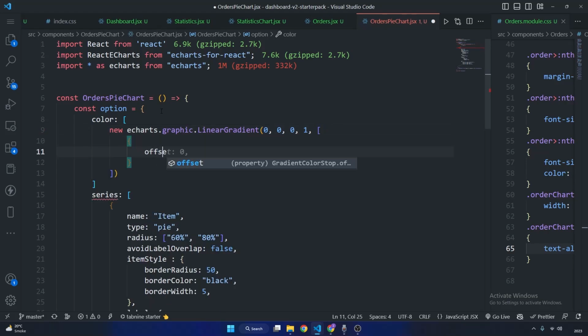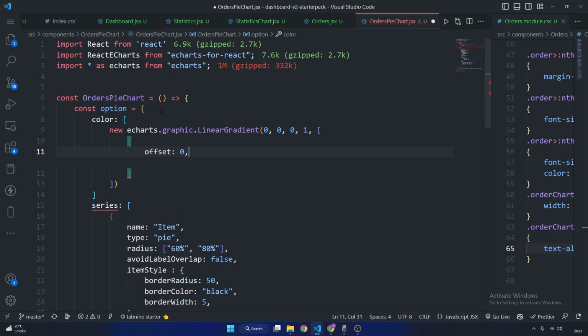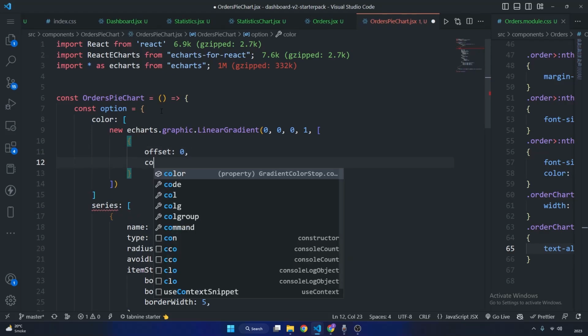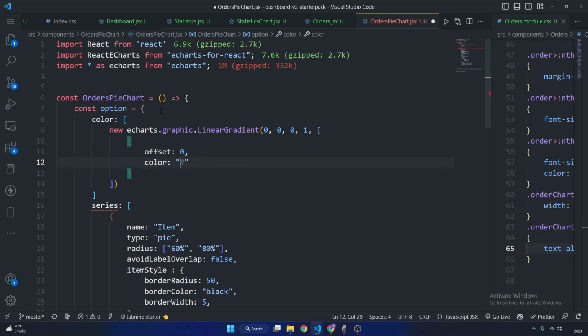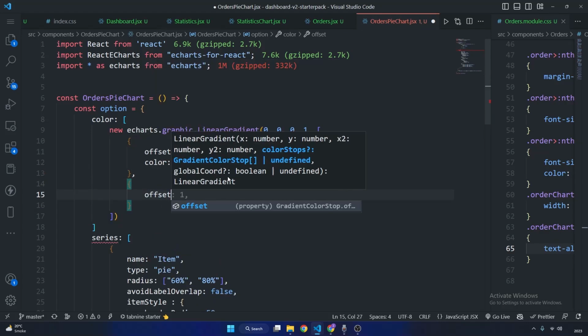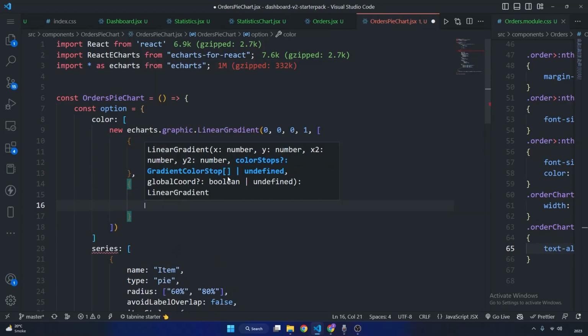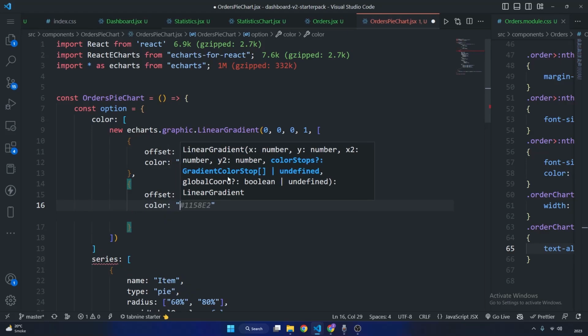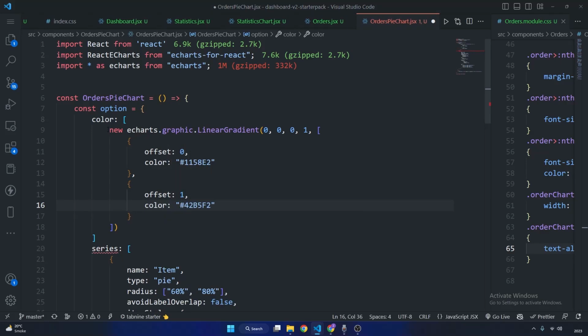Here I am saying the offset, the gradient mechanism is the same as we did in the area chart. Here we have to define a specific color like this one, and then the other one is again offset with the value of 1, and the color value of, this is our first color which is closing here, and the color property is closing here.